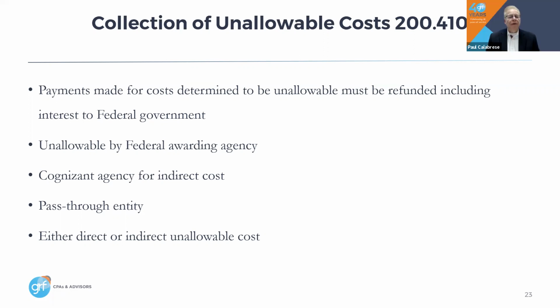Okay, and you can see some of the reasons for determination of an item being unallowable: first by regulation or law, by a unique statement or class deviation for a particular agency, or the cognizant agency for determining indirect costs, which for Health and Human Services would be the Cost Allocation Services, or it could be your pass-through entity. It can be either a direct or indirect unallowable cost. If it's a direct unallowable, it actually stays within the modified total direct cost base. It's not removed. You might think it should be, but it doesn't. It receives its allocation of indirect cost.